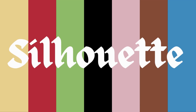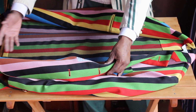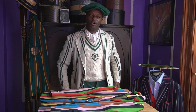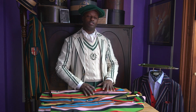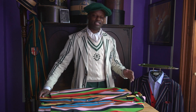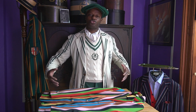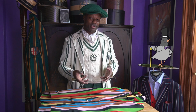Finally, silhouette. Because this blazer is crafted based on tradition, no vents, right? A little bit boxier. I'm gonna wanna go with something a little bit fuller. Maybe a pair of trousers that's a little bit of a wider leg. Not too wide, but at least wide enough where it feels like it's comfortably laying under this blazer. I wouldn't want to go with a skinny trouser and none of that hashtag menswear trouser, because what you're gonna have is a jacket that's almost too wide on top, going down to very, very skinny, almost bird legs.